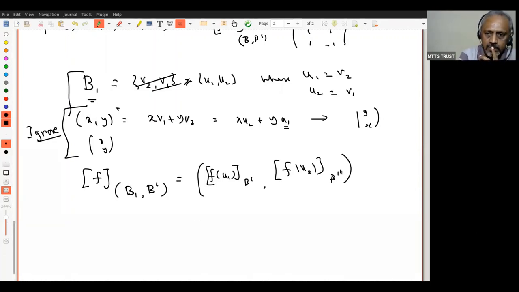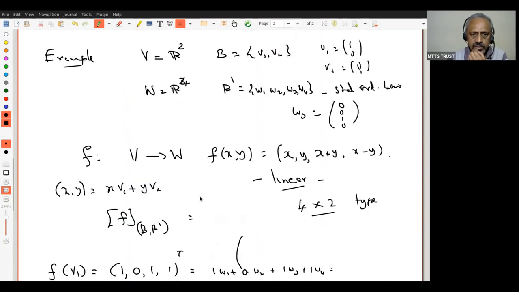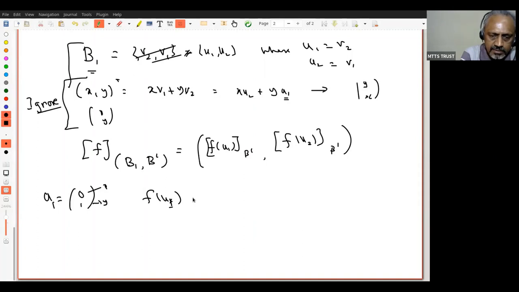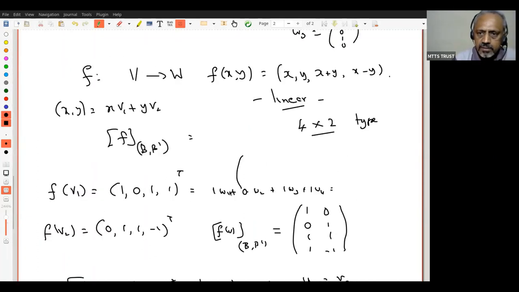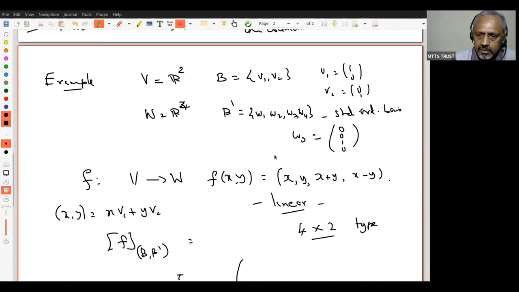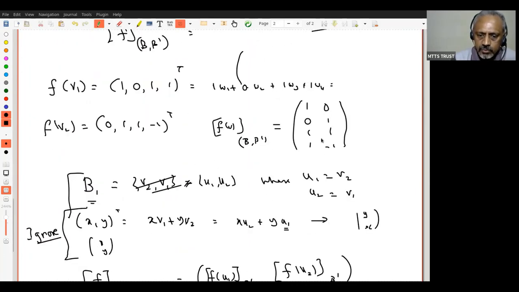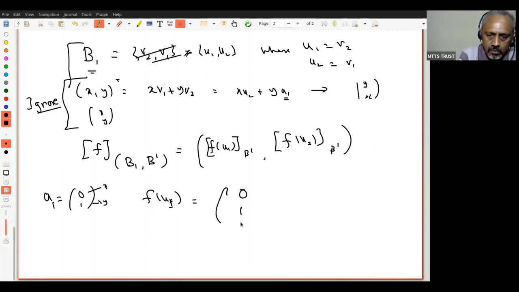What is f of u1? u1, go back, what is u1? u1 is 0 comma 1. You understand this? Okay. So 0 comma 1, where did it go? Notice that my function f of x, y is with respect to this x, y. Therefore, where will f of u1 be? This is 0 comma 1, this is the x coordinate, this is the y coordinate with respect to this. Don't get confused, please bear with me. What is my u1? It is 0 comma 1. Therefore, I have to substitute 0 comma 1. So this is going to be 0, 1, 1, minus 1.